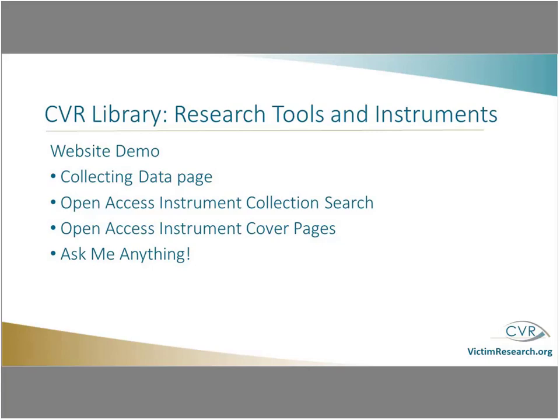Yeah, if there are no other questions right now, you can reach out to me at librarian@victimresearch.org. That email address just gives me an alert when you have a question. I can send you any particular articles you're looking for, or make sure that you and Bailey can get connected to find existing instruments.